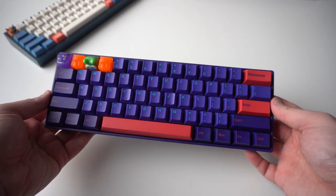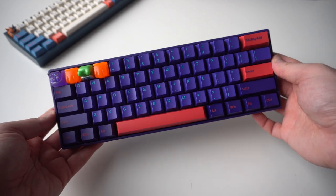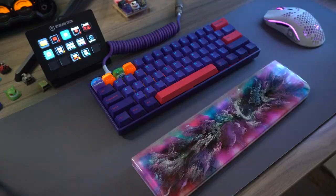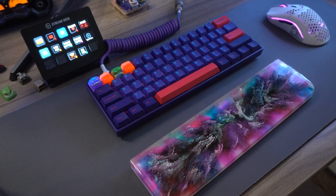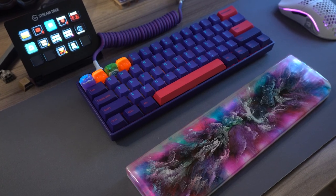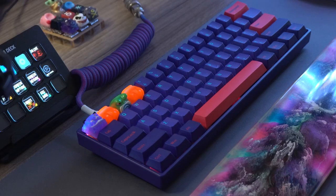Now, this keyboard does have RGB backlighting, but the only RGB light you're going to see is whatever bleeds through the sides and under the caps. Unfortunately, they chose to go with a black plate under these keycaps instead of the normal white plate, so that black plate has very little reflection and the LED just feels very dim and underwhelming.